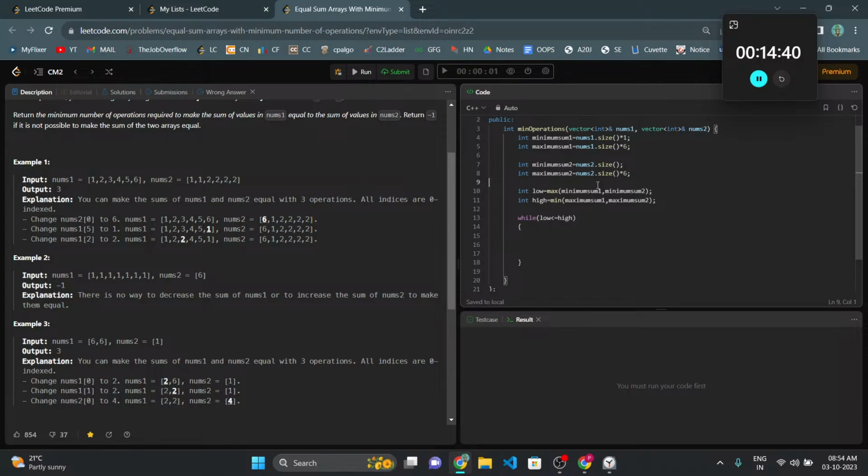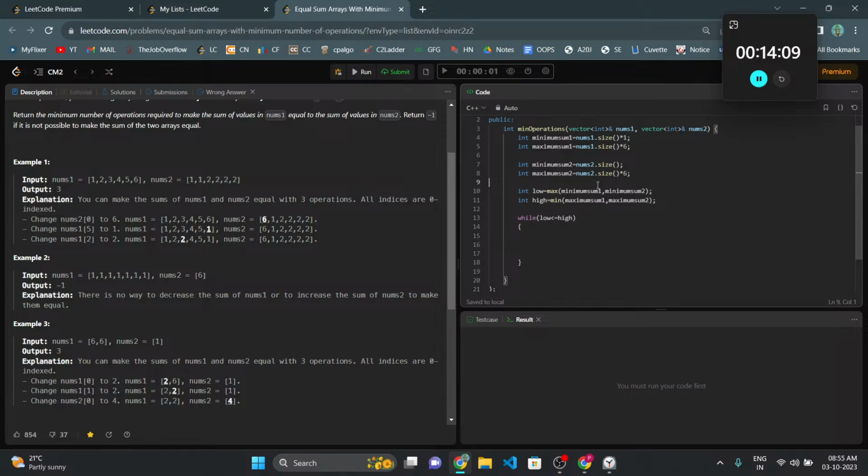For increasing the sum, let's say currently nums2 is 1, 1, 2, 2, 2. What is the sum? 2, 2, 4, 6, 10. The current sum is 10. Let's say I want to increase it to 15, right? So I want to increase to 15.